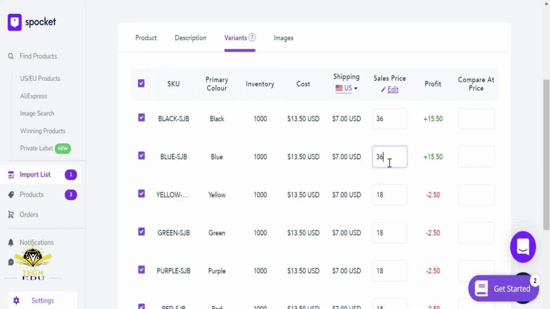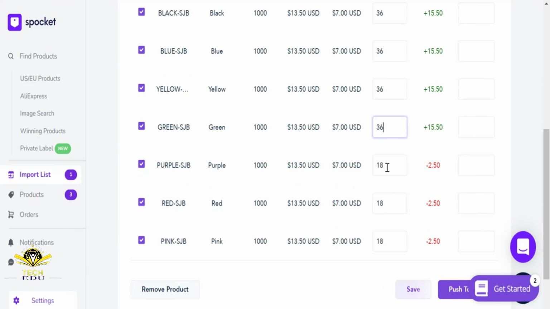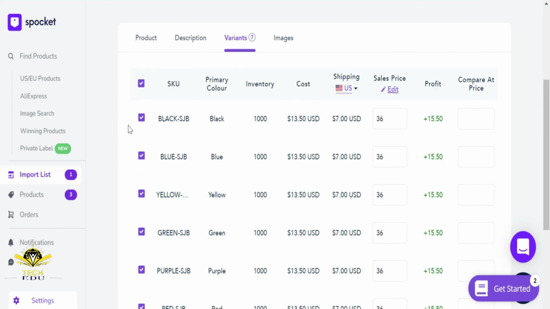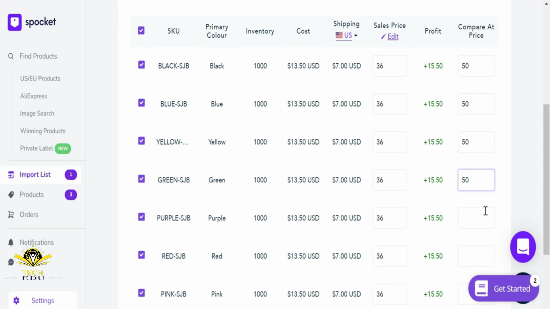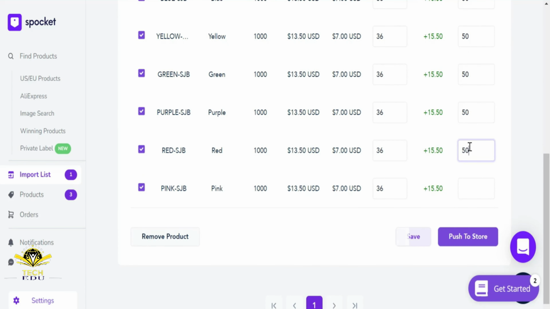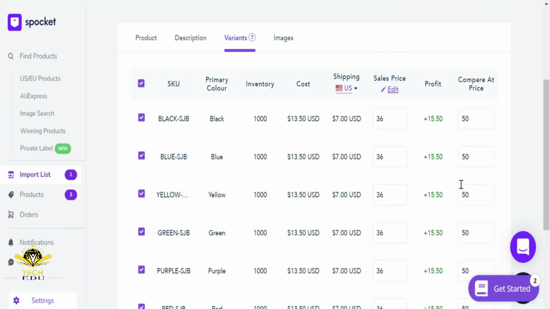So what I'm going to do is change these prices all to 36. And by the way, you can actually eliminate a product from here by just clicking over here. I'm just going to enter the same price for all of them. You can enter different prices for different products. So I'm going to enter a new price to make sure that I have a profit. And you can decide to add a compare at price for all of them or for just some of them. So I'm going to add it for all of them. I'm going to say 50, and I'm going to make sure it's 50 for the rest of them before I can actually push this product to store. All right, so there you go. So 50, 50, 50. And right now, that's the last one.